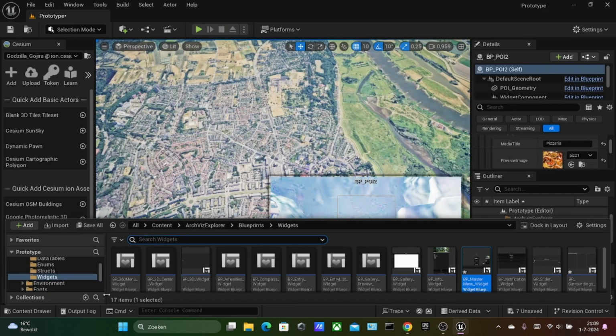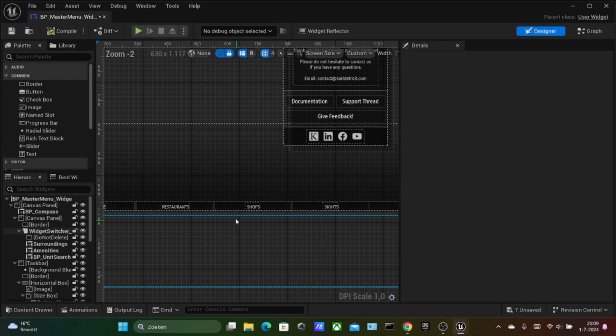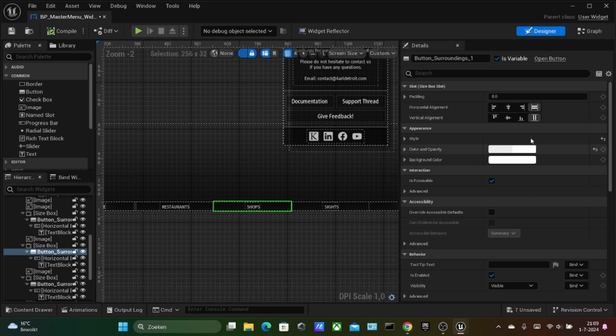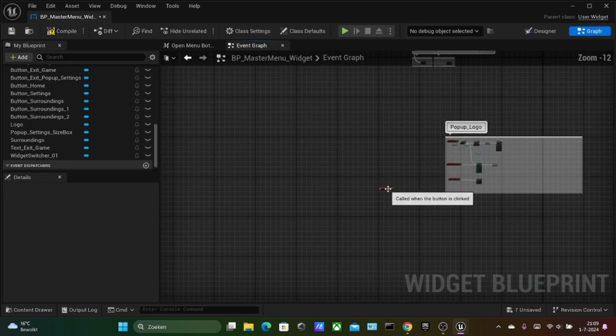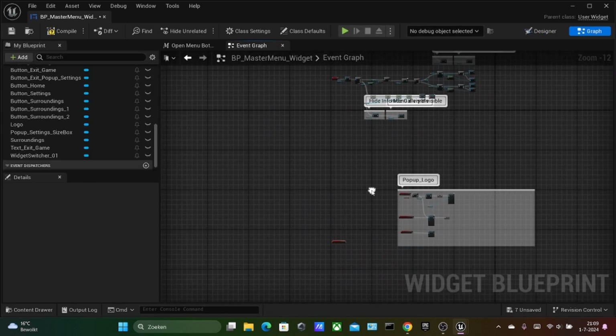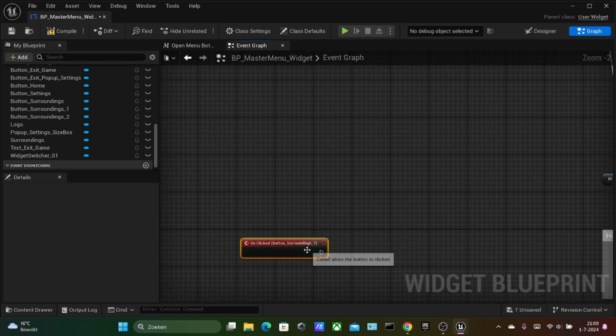Now we're going to make the same, but then for sites and for shops. Open it, go all the way down and click on clicked. This one will go there, unclicked but surroundings.